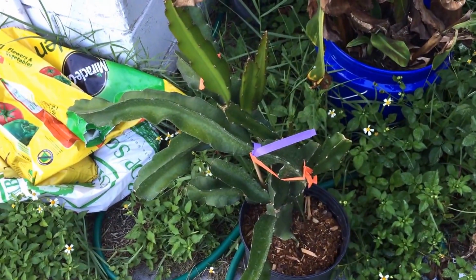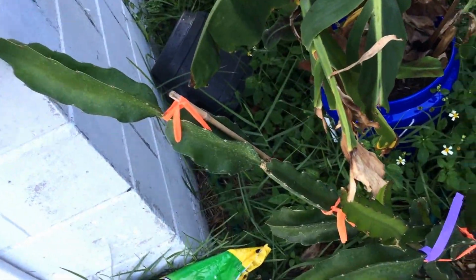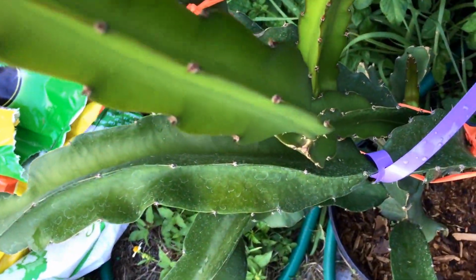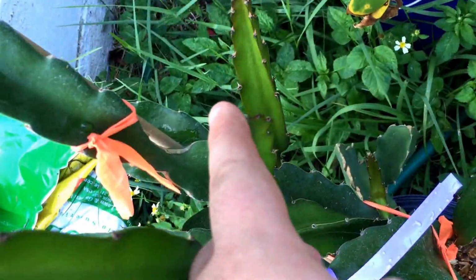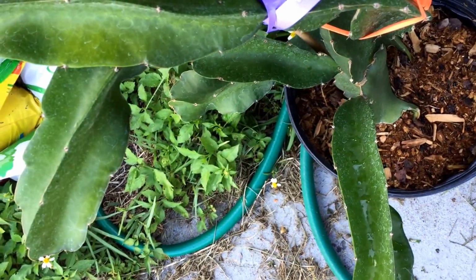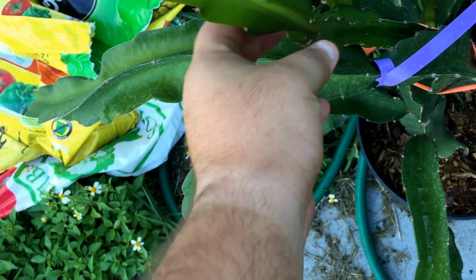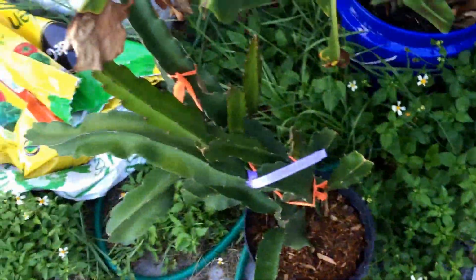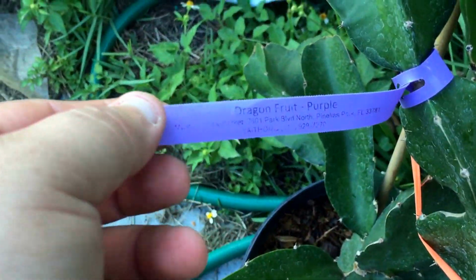Alright, so this is the purple dragon fruit. This is actually new growth. This is new growth. This is new growth, as well as this little piece here. You can actually take one of these and cut it off and actually plant it, and it'll grow another cactus. So, as you can see here, it's dragon fruit purple.